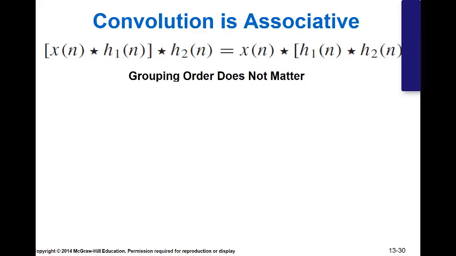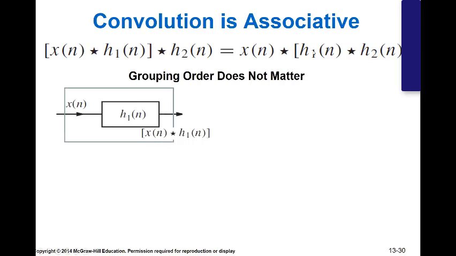Now, even though this is really a mathematical statement, the associativity also gives rise to an implication in system analysis. Not only do groupings not matter, but if we interpret this associativity statement using our linear time invariant system understanding of convolution, where x is an input signal and h is an impulse response or unit sample response, and if I had two different ones, it would say if I take a signal x of n and run it through a system that has a unit sample response h1, take that answer and convolve it with another h2, I get the same answer as if I first convolved the two unit sample responses, took that answer, and then convolved my input signal with it.